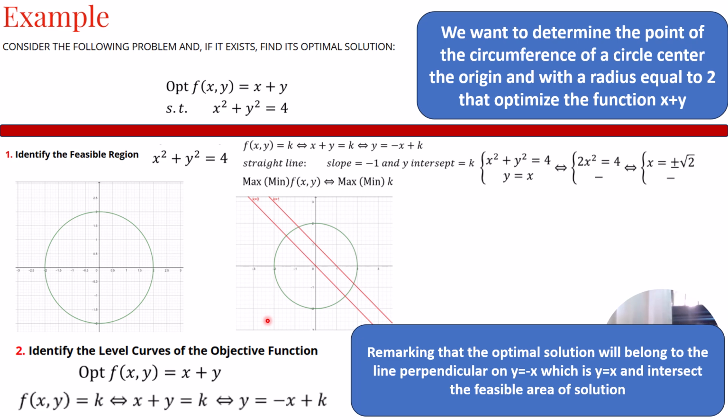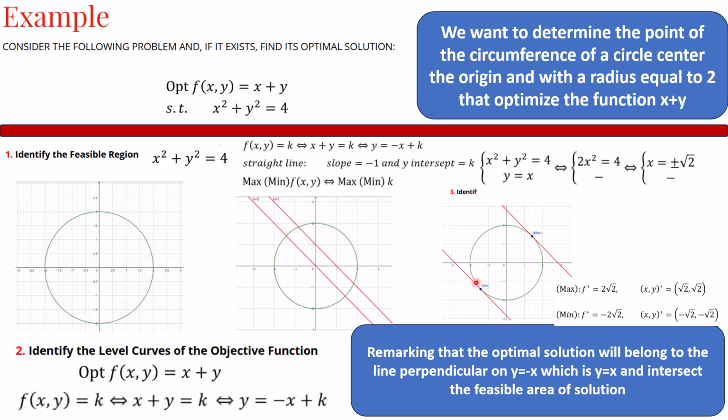So if I want to do this, all I have to do is to consider y equal x and make a substitution in the feasible area of solution, which is going to come up to 2x squared equal 4. This means x will be maximum at x equal root 2 and minimum at x equal to negative root 2. Now I succeeded in having the optimal points, the maximum and the minimum points, using the graphical solution, which is a very standard and very simple way to analyze this.